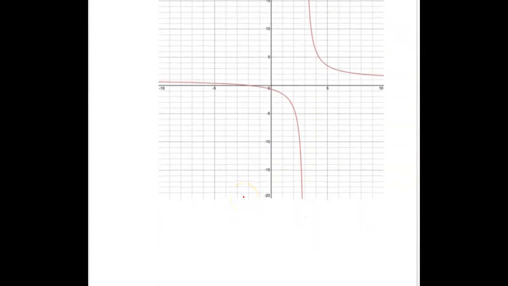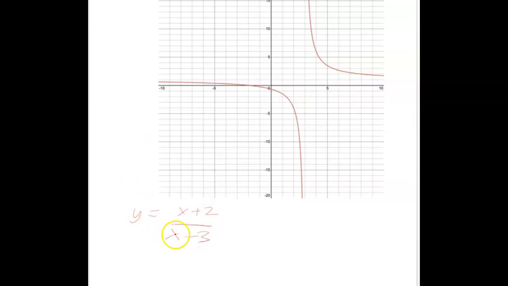Here is another graph. Okay, so this one kind of looks like 1 over x, but not quite. There's a couple of things different about it. And what I want you to look at is, first of all, what goes on here? It does this diving off thing like 1 over x did. Well, it turns out this equation is y equals x plus 2 over x minus 3.